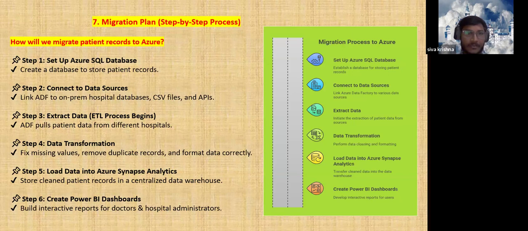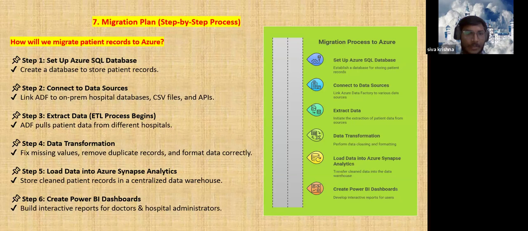Then we need to extract the data. Here the actual ETL process begins. It will pull the patient data from different sources and extract it. Then the fourth step is to transform the data by fixing the values and removing duplicates. Finally, it will give us updated, correct, proper data.